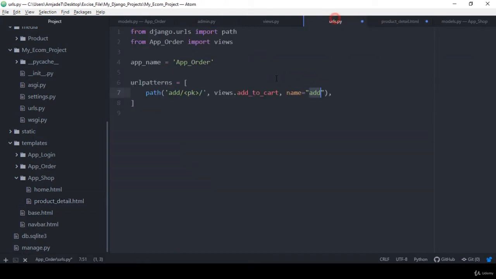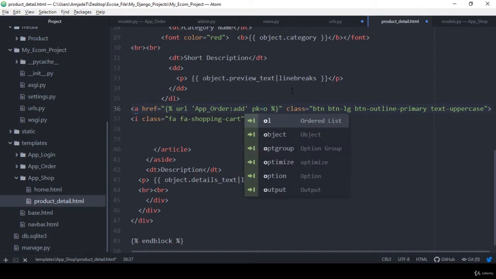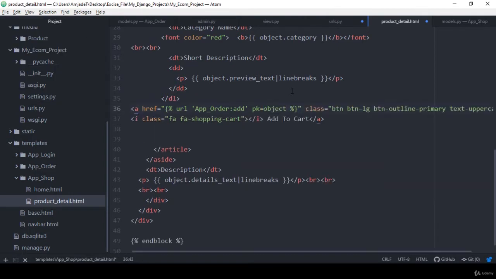After that, we have to define our ID, that means our PK. Here I want to do this with this object, we can actually define it, right? So I name it PK, and then our object. With this object, I want to define our PK. Right now we get all the data with this object, right? With this object, I display our preview text and all the things, that is our object category. With this object, we can access our database table field. I want to access our primary key field, that is our PK. Perfect. So now let's check this out.